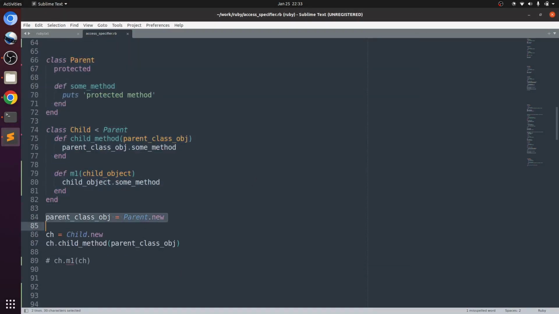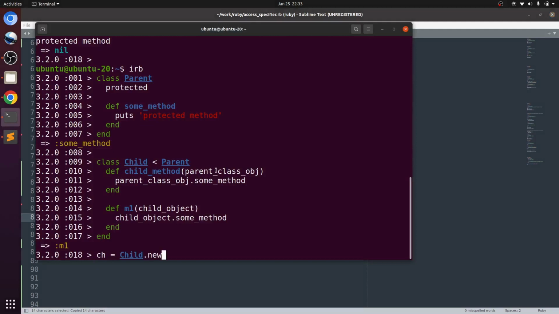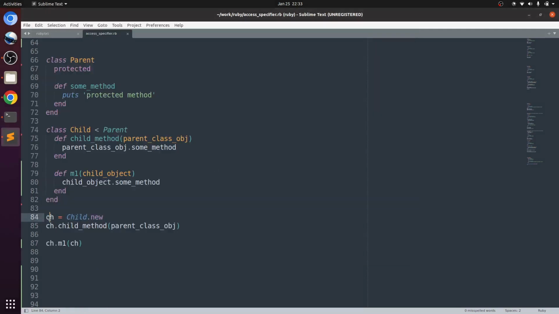Now, this time I will only create an object of child. I'm creating only the child object, and this object I am passing here.